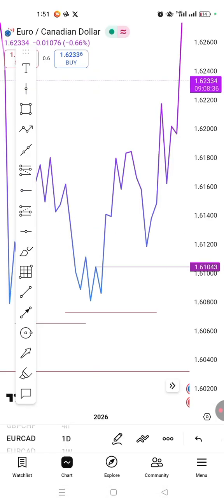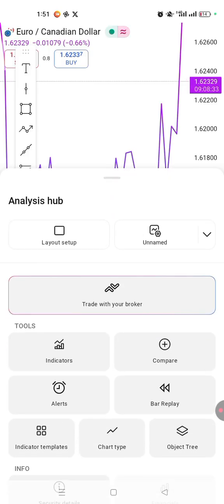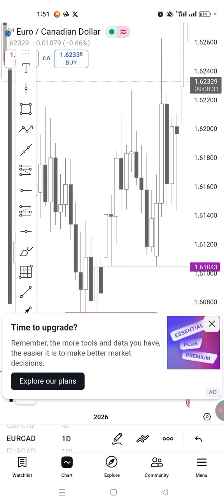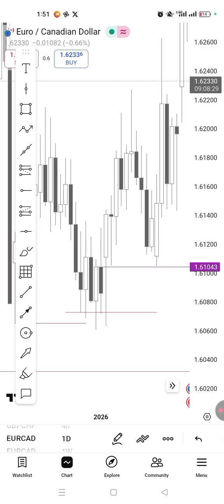Now, because we now have a breakout on daily does not mean you will enter straight away because, oh, the market is leaving me. No. Sometimes the market is just doing a thing, trapping early buyers, because it's still coming back to favor those of you that are patient enough to wait for the market. And what do you see here now?